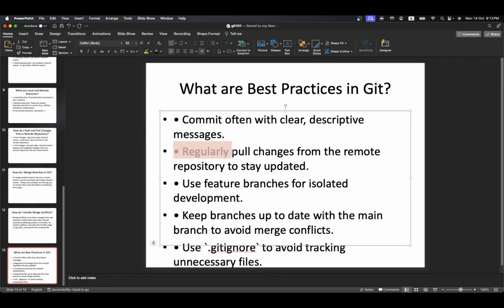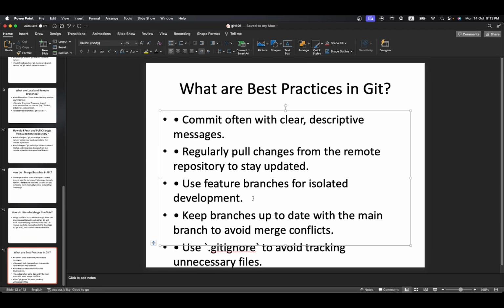Okay, the next thing, regularly pull changes from the remote repository to stay updated. You have to. A lot of you, I saw in the groups, have a problem where somebody pushed something and now you can't push unless you pull. You just don't know what's happening and there's a problem and you can't push. This happens if you don't pull. So before you start working on a group assignment or a group project, git pull, okay, or git fetch. So you will pull things from the remote. Now you're good. Now start working.